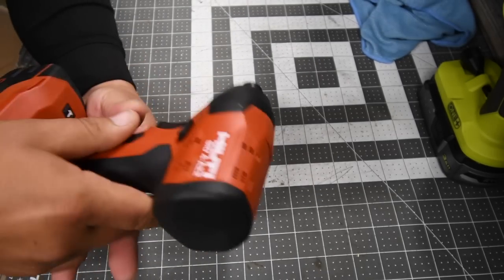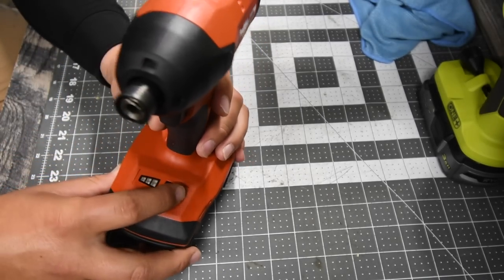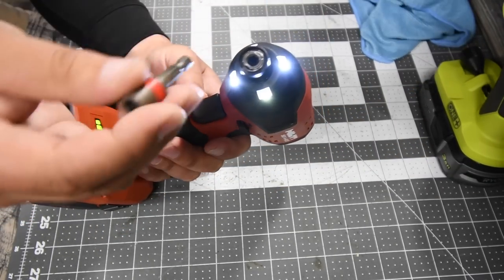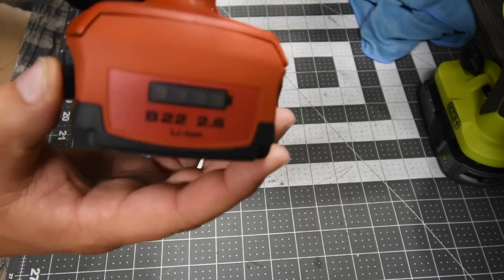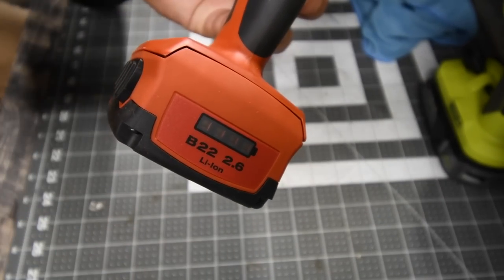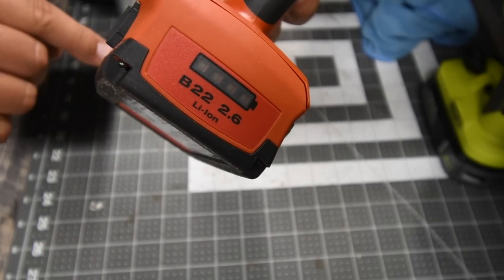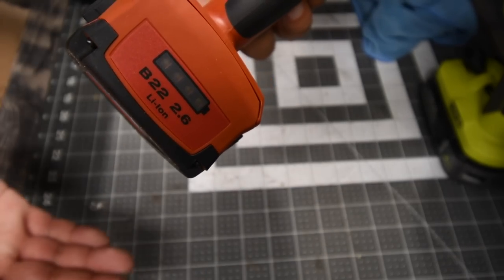All right, for the Hilti, the model number for this is SID4A22. It is a 3 speed selection: 1, 2, and 3. It has a quad LED light on the front and a quarter inch hex collet. Is the collet push in? It is push in. And like I said, we will be using a 2.6 amp hour battery. Like I always say in these videos, the unique feature for the Hilti batteries is that to find out what the battery life is, you just tap on the eject button. They don't have a special designated button for that. You just tap on that, and you're good to go. I like that because there are fewer buttons to push.